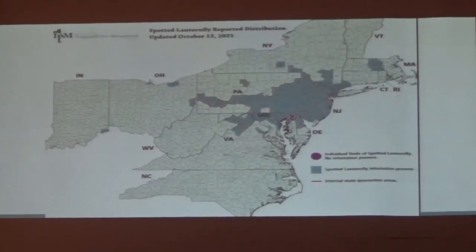Gee, I wonder how it got there. This is really why spotted lanternfly is such a concern, because it is spreading very, very fast. Gypsy moth was originally introduced to the United States in 1869, in Massachusetts, a little outside the Boston area. And it took gypsy moth 100 years to go from Boston to the Hudson River. Spotted lanternfly has made it from Philadelphia to 10 other states in 7 years. This is something that's spreading very fast, very quickly. And it's really something that we're barely trying to keep up with right now.